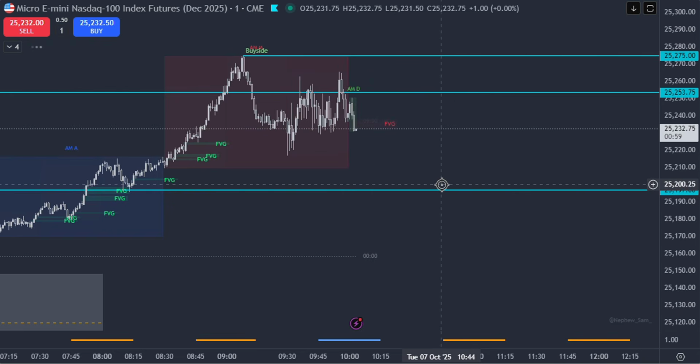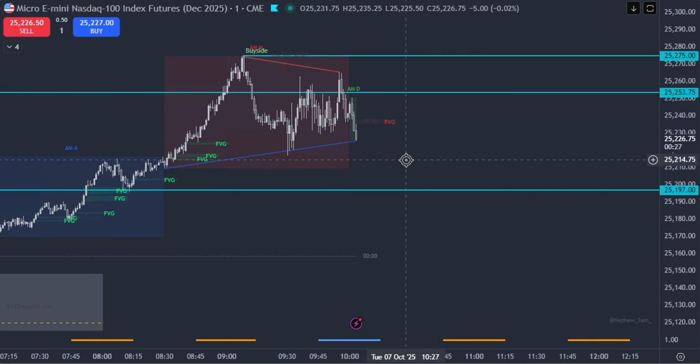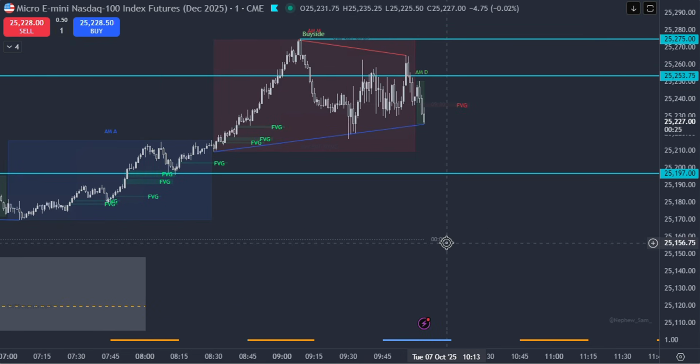Now, it sounds like a lot of stuff, and the truth is, let's just sit down and think about this. Do you want to get lucky and catch these trades, or do you want to be consistent and catch these trades? Well, I hope you answer consistent, because if you're consistent, you're going to catch these moves all the time. And how are you going to become consistent? Well, one, you have to put in your time to this.